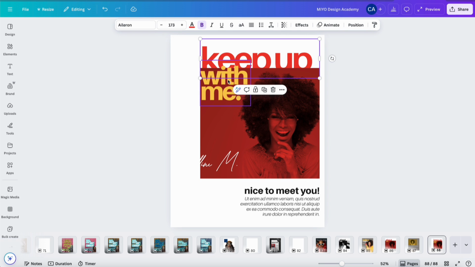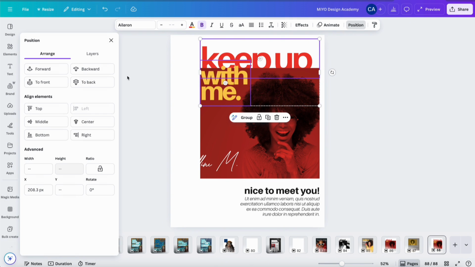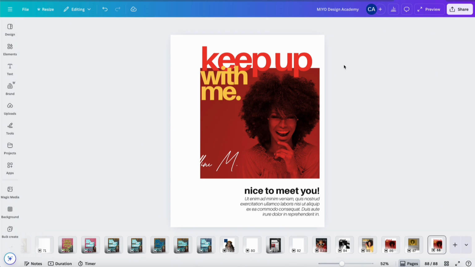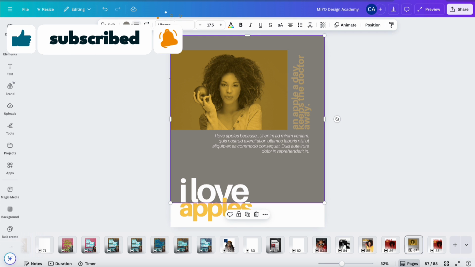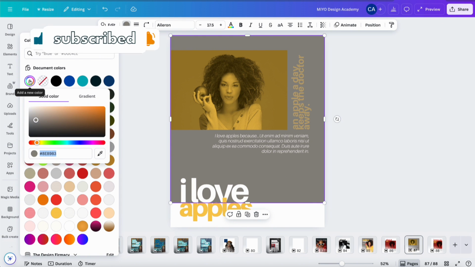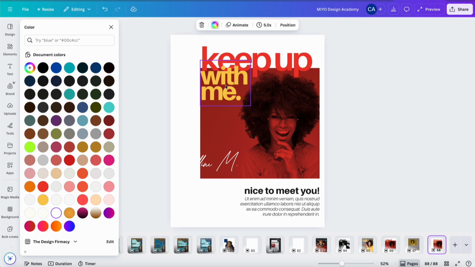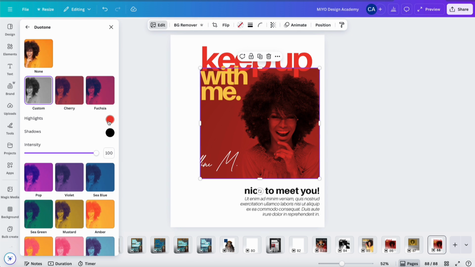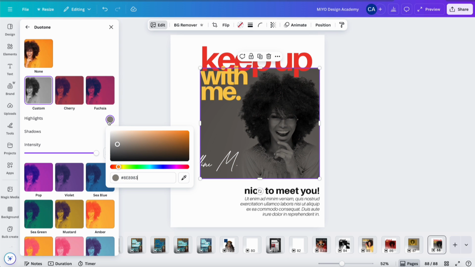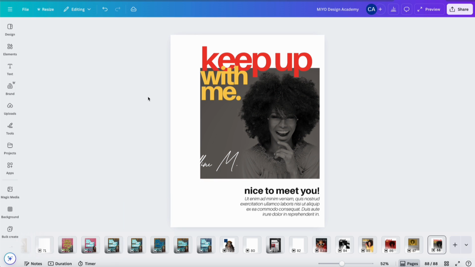And I'm gonna bring this to the front because you can't see the P's and stuff. And I'm gonna make this photo gray. So the hex code on that is this. Awesome.